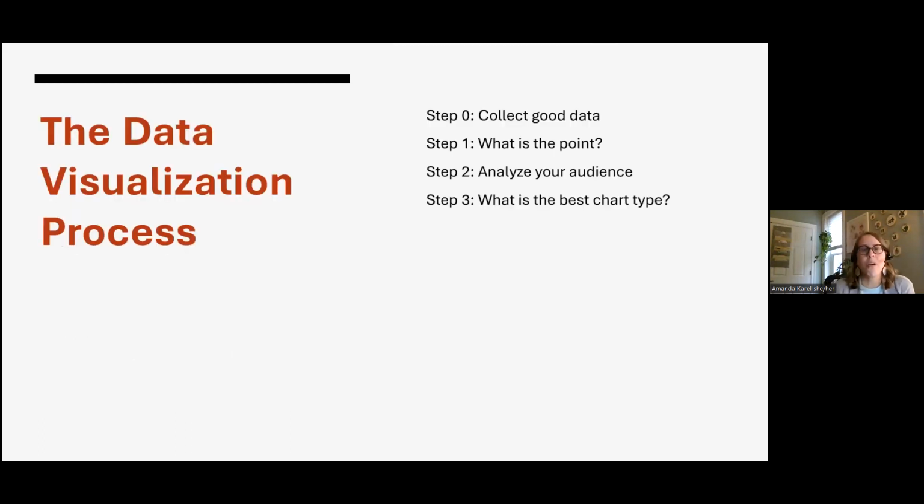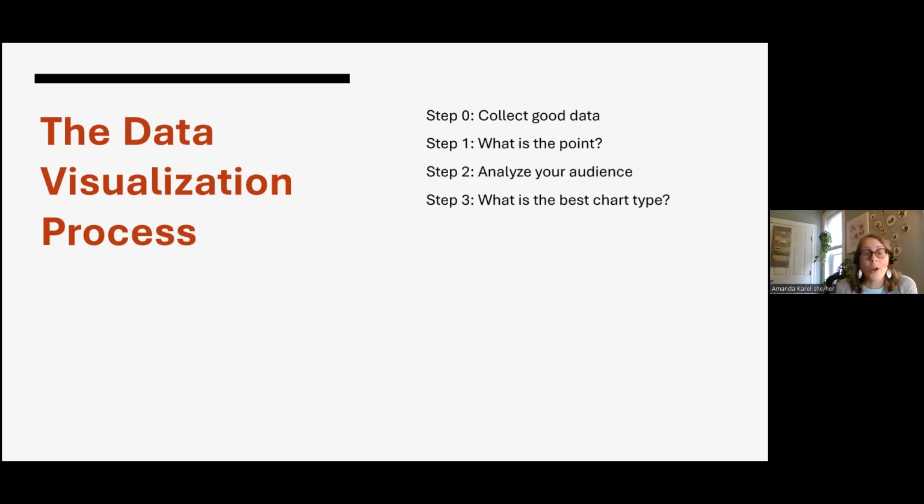The data visualization process really begins at step 0 by collecting good data in your library and then figuring out what the message is you want to communicate to your audience. So when you're working on step 1, when you're trying to figure out what point you want to make to an audience, you want to literally write down the answer to this question in a complete sentence. We're going to use that sentence later in the data visualization process to help inform the visualization that you construct.